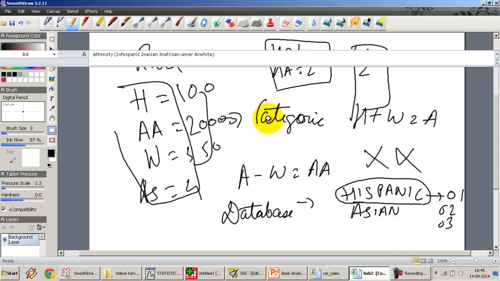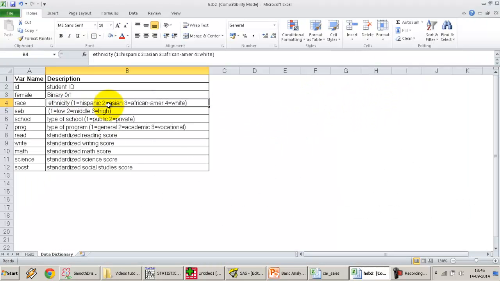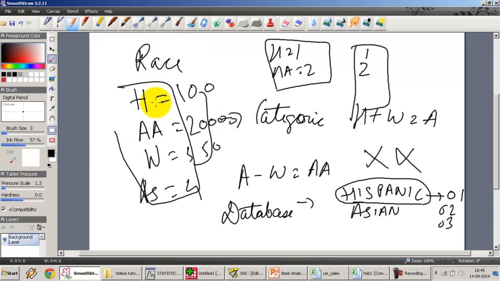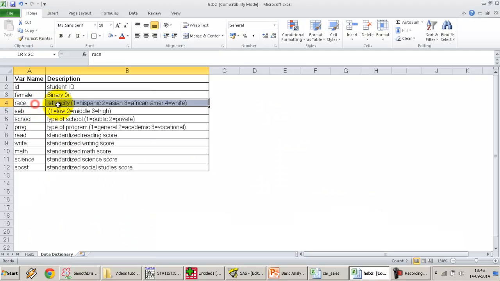So while it's clear that the ethnicity has been recoded as 1, 2, 3, 4, this does not convert it into a number variable which has direction or magnitude. It still remains a categoric variable. So race is still a categoric variable. Recoding a category as a number does not change its character. It does not change its meaning, right? You still can't sort in any meaningful way with direction or magnitude on race. You can't do arithmetic operations on it. You can't calculate things like the mean race, right?